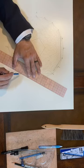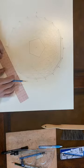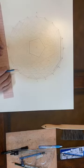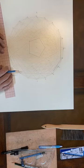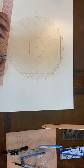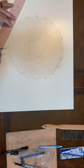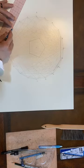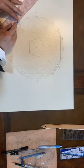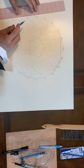So I'm just going to go ahead and trace out here all the outer lines of this 20-sided polygon, which is what I start off with to make the 5-6 buckyball or fullerene or hexapentakis truncated icosahedron. I don't really like to call it a fullerene so much, because even though Bucky was a really amazing guy, he didn't create this. It is one of the Archimedean solids. It's been around since Archimedes. So why people call it the fullerene, I don't really know, because it's not really any different. But it is a fundamentally important geometry for sure.